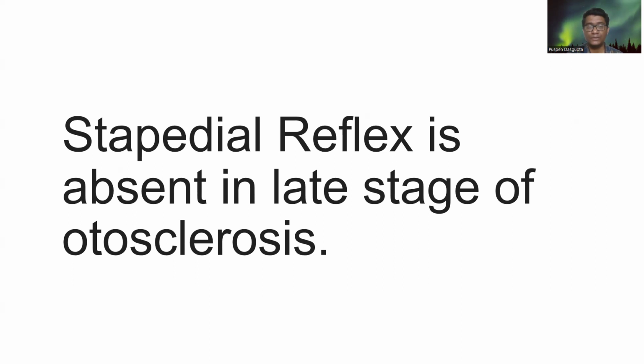Stapedial reflex is when there is loud sound, the stapedial muscle contracts, and it is a sort of protective reflex. It protects the inner ear from loud sound. So the stapedial reflex is contraction of the stapedius tendon, which is attached to the neck of the stapes in response to a loud sound. But if this faulty bone or the spongy bone starts growing from the footplate of stapes and reaches all the way to the neck of the stapes and makes the stapedial tendon fixed, it doesn't move, then stapedial reflex is lost. And of course, this is seen in late stage of otosclerosis when the disease has spread from the footplate to the neck of the stapes.